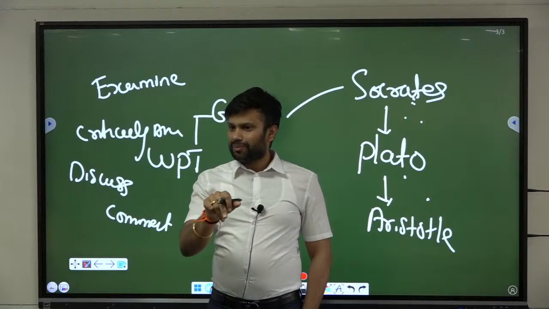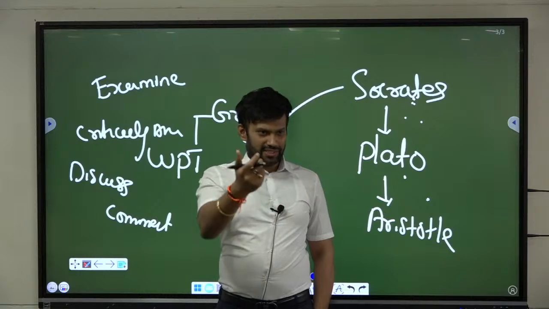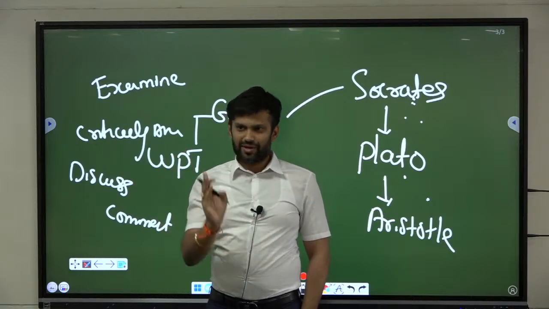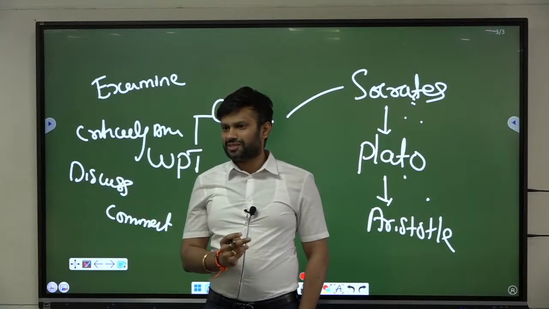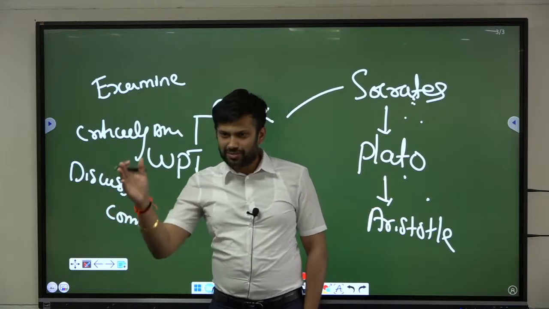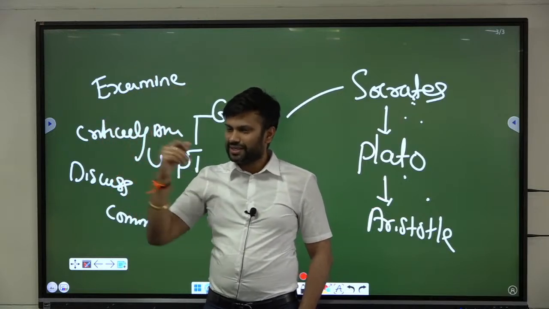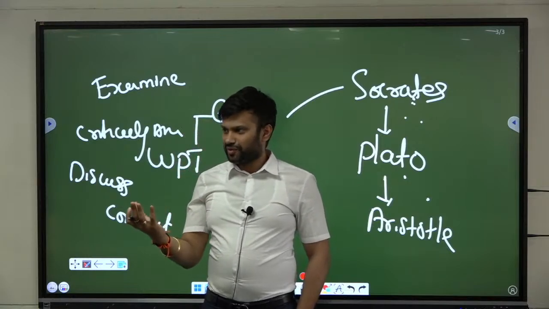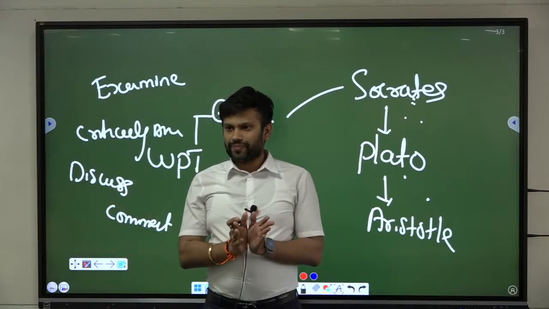And interestingly, what Karl Popper says is that if you look at Plato and the qualities he says the philosopher king has, they match. Plato was not married. Plato was not interested in having properties and all. Plato was a philosopher, deeply educated. So that is what Popper says, that it was Plato's attempt to become a philosopher king. See, whether Athens had a philosopher king or not, this is an idea presented by Plato. It's not that it was implemented. This was an idea presented by Plato at that point of time.